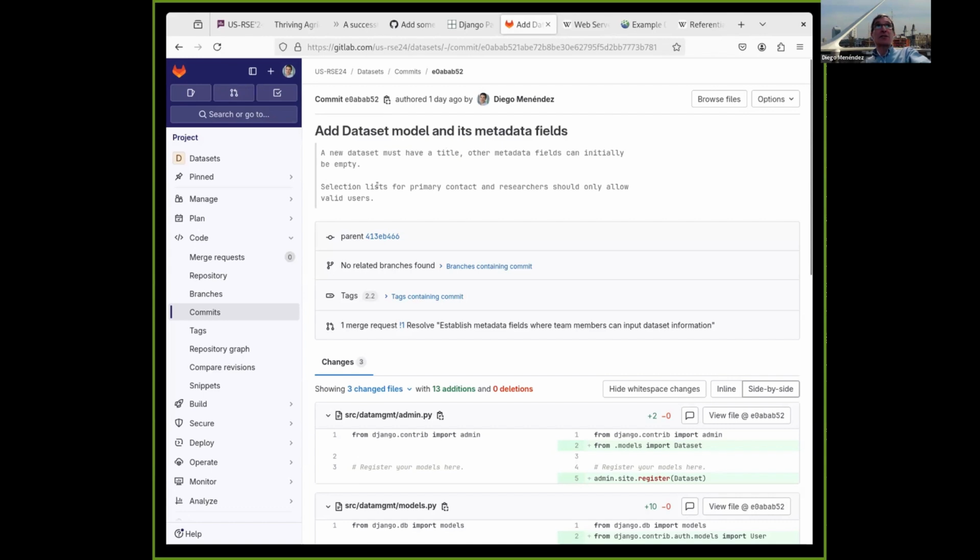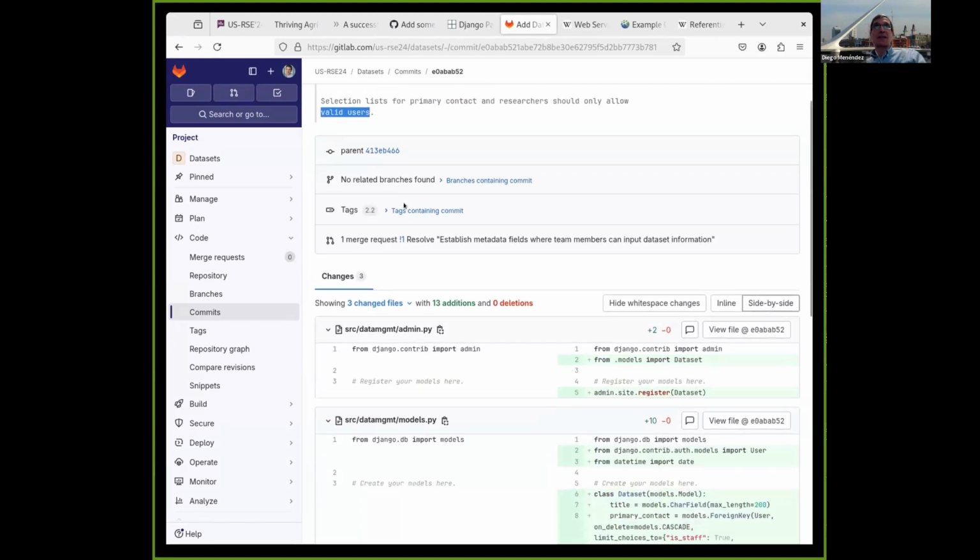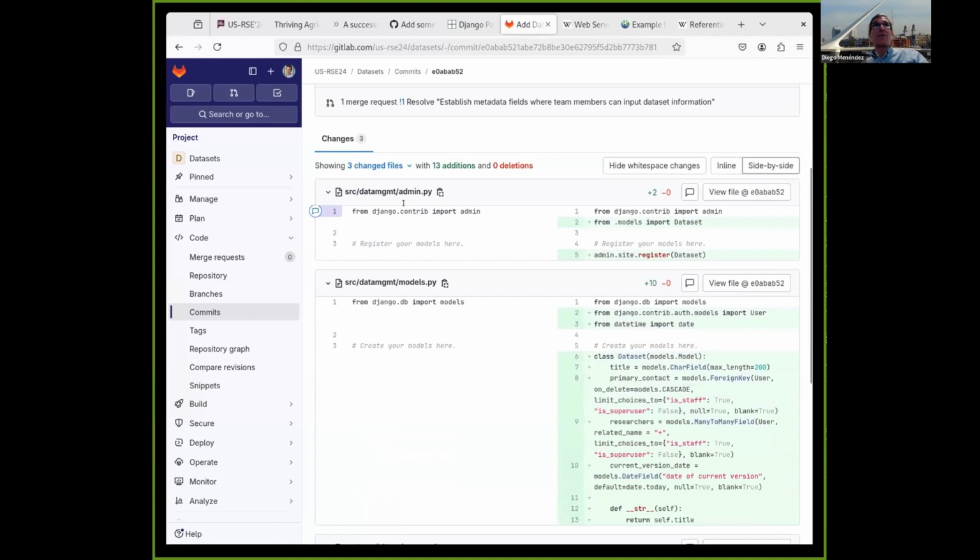And selection lists for primary contact and researchers should only allow valid users. With that, I mean, we don't want the admin user to show up as a possible researcher. We want to skip that and list only valid researchers in our case, right?